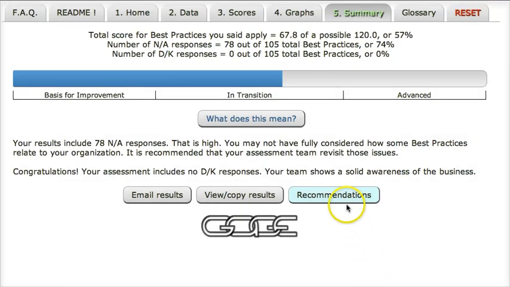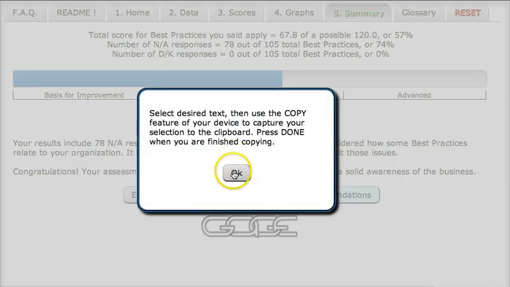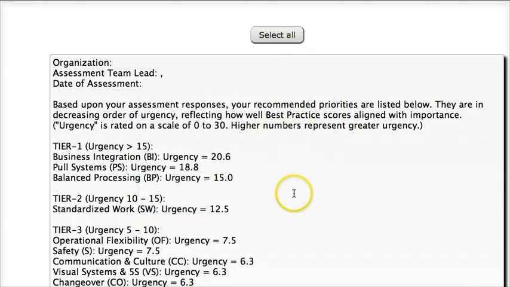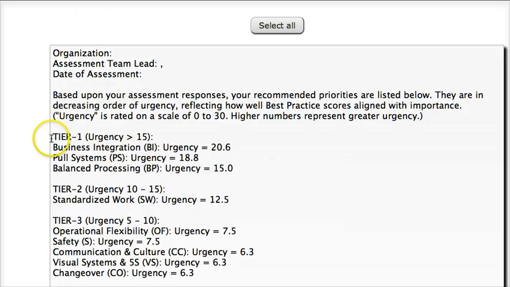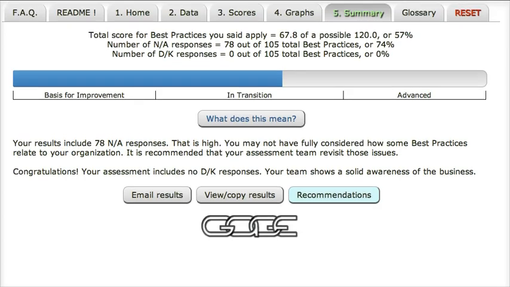Similarly, we can review, copy, and paste recommendations about our findings and priorities. Based upon our results, the various categories are split into levels of urgency as suggested by GAGE. Then we can realign priorities if that seems appropriate, or we can review selected areas for further investigation. The main outcome is that now we have the benefit of greater discovery and shared understanding that have resulted from taking a thorough and objective look at key aspects of our business operation.